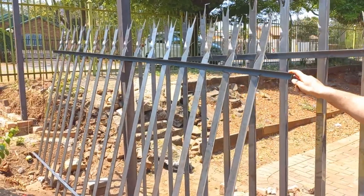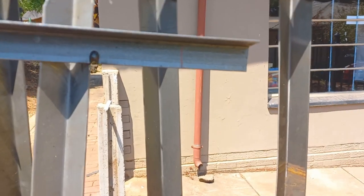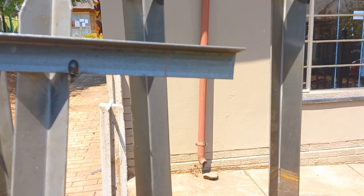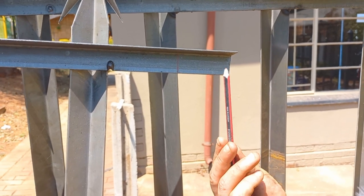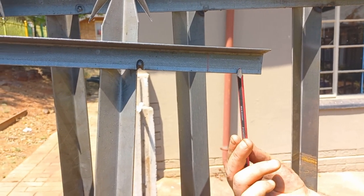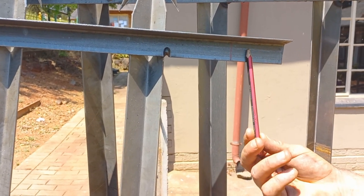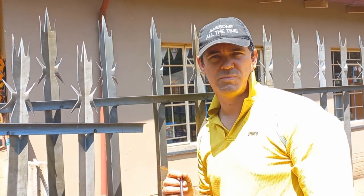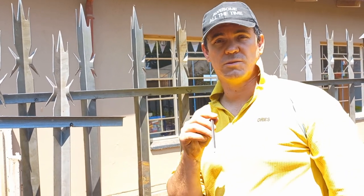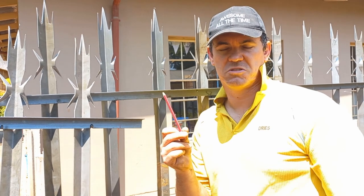So we've measured that side already. This side here, and I know you get fancy pencils and markers. The easiest thing for me, and I'm sure you can see on the camera, is a pink pencil. Simple as that. Don't go buy the fancy hardware. It doesn't stick to everything. This is a simple pink crayon. It works the best. So go to your pencil box, steal the pink, and just accuse them of losing it. It's as simple as that.